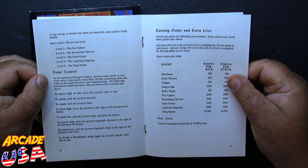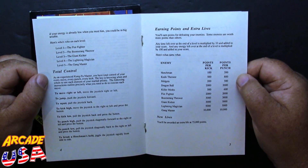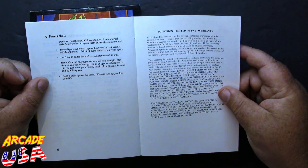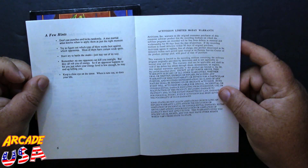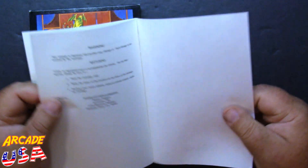Now, as for the controls: moving the joystick combined with the fire button makes him kick or punch. You can't just stand still and kick — you have to move the joystick in the direction, which kind of messes me up every once in a while. The manual gives some good hints: don't use punches and kicks randomly, figure out which blow works best against which opponent, don't try to battle the snake — just stay out of its way. And keep a close eye on the timer, because when time runs out, so does your life. Awesome.